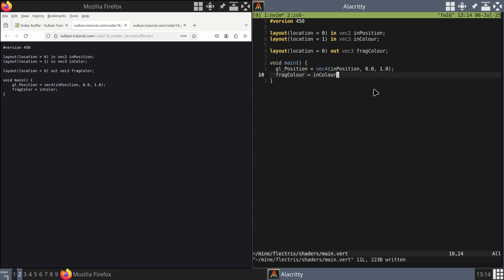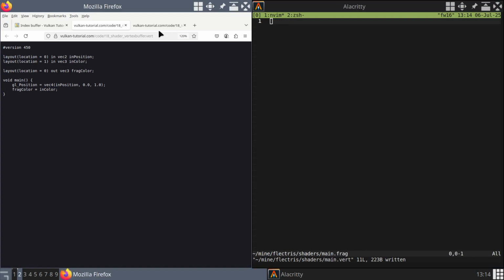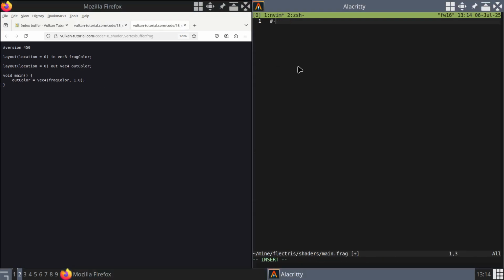So all this is doing is our vec4 is xy. We're setting z to 0, and w, I'm trying to remember what that actually means, and I can't remember. So I'm going to worry about that later. We set the value to 1 for all of our points. So basically, we're only meaningfully describing them in the xy plane. So we'll set that one up, and we'll also steal their fragment shader quickly.